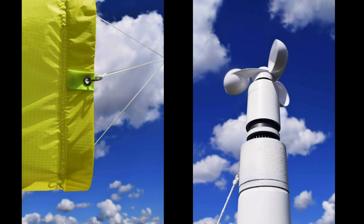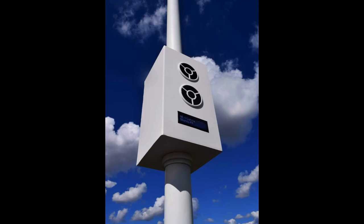On those photos, you can see some close-ups of the installation. On the left, the windsock attachment, and on the right, the two different sensors used in this installation. In this 3D printed part, you have an anemometer that will collect the wind speed and a rotation angle sensor that will look at where the windsock points and give information on the wind direction. Here you have the box that contains the speakers, the screen, but also all the hardware necessary for the installation. So we have an Arduino, a Raspberry Pi, and a power bank.